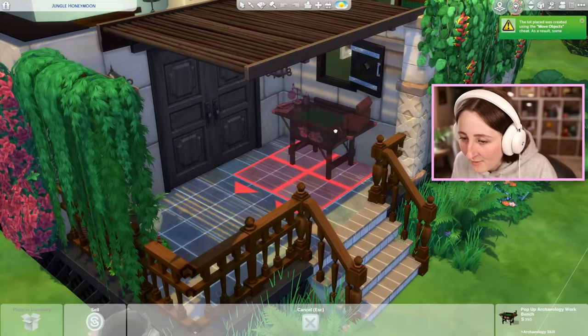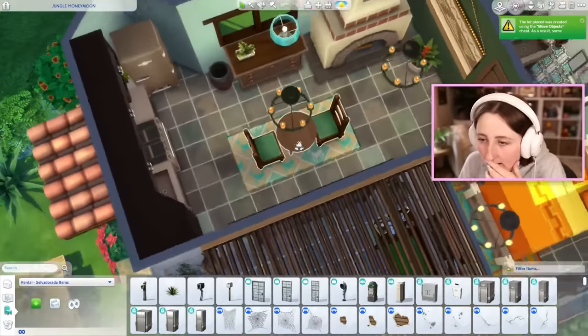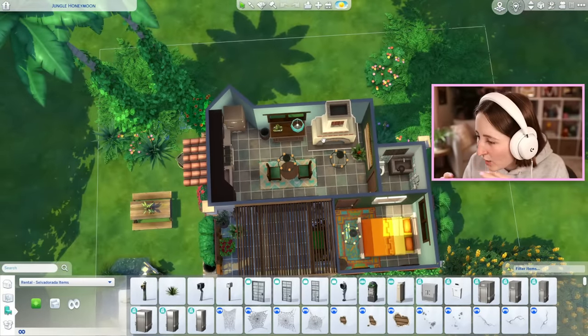Okay, so you can use this. This is great to have in the world too, because this is the archaeology table that you use for the gameplay of the pack. And then inside, do you know what? This house is great for a vacation rental because it's small. It's kind of like hotel-y almost.